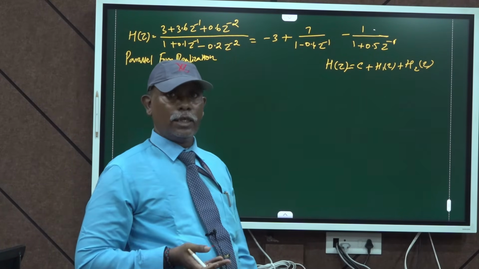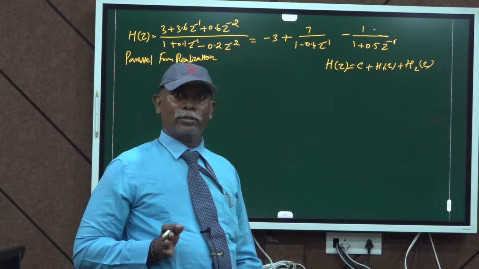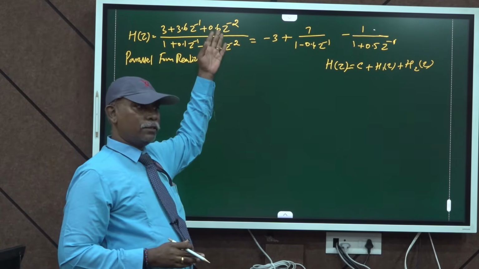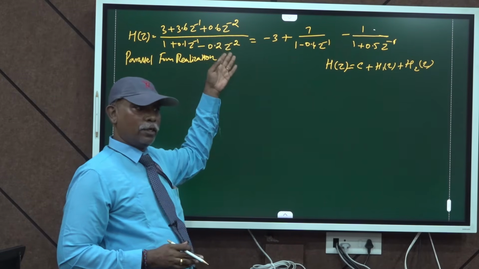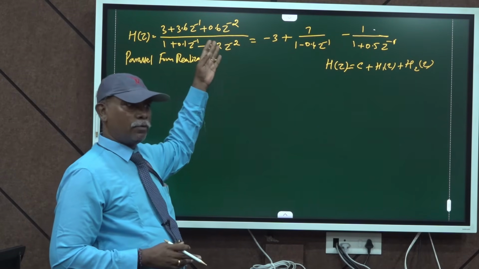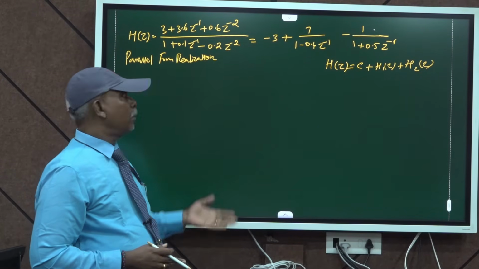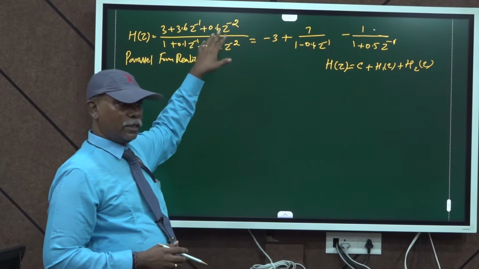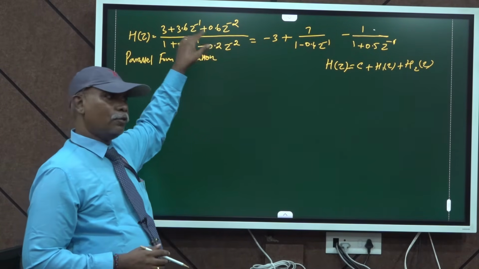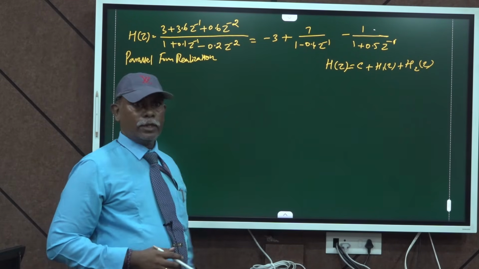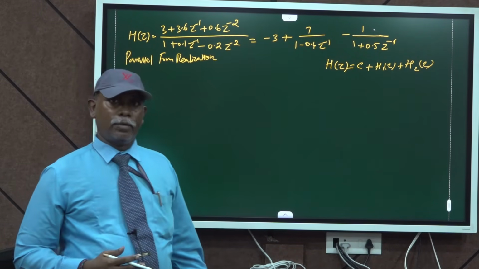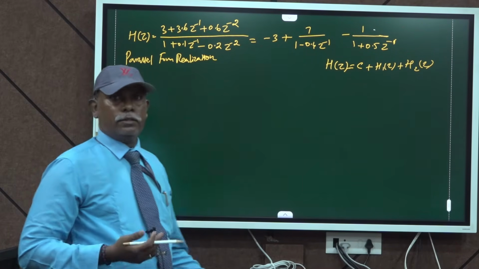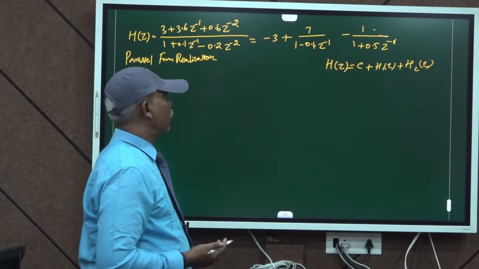So only these three combinations are available. No other combinations should be there. Either the numerator power is less than the denominator power, or the numerator and denominator powers are equal, or the numerator power is greater than the denominator power. At most, the numerator power is lesser than the denominator power, or they are equal; that type of combination is what we expect as per the test procedure for you.